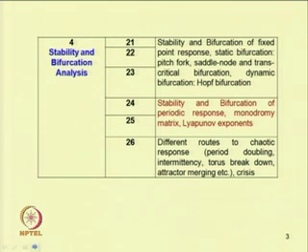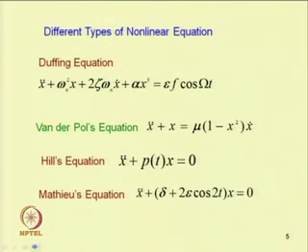a system. In the previous classes we have discussed different types of nonlinear systems. Particularly we have studied the Duffing equation, in which we have taken the system in this form: x double dot plus omega n square x plus 2 zeta omega n x dot plus alpha x cube, if we are taking cubic nonlinearity, otherwise we have both quadratic and cubic. In case of quadratic we can add a quadratic term, alpha 1 x square. The right side can be 0 for free vibration, or we can put a forcing term, epsilon f cos omega t, to find the forced response of the system.